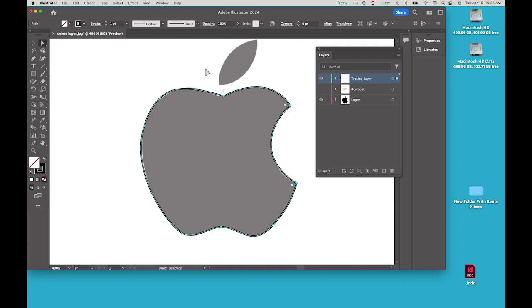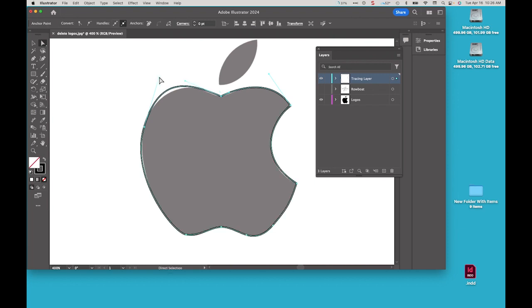So I have to click off, hover back over the anchor point I want to change, press and drag and move it around a little bit till I get it where I want it. Now I may have to come over here on this direction handle and press and drag and move it around and get it kind of the way I want it to be here.